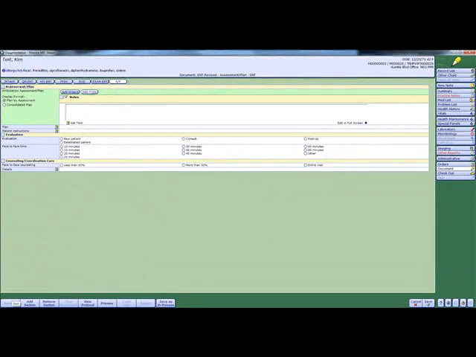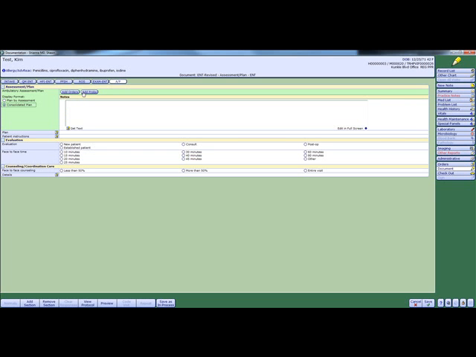Well, here I am at the end of my note, and I'm ready to enter my plan. And right off the bat, it gives me two choices that I didn't have before. I can either plan by assessment, or I can do a consolidated plan. What does this mean? Plan by assessment would be where one diagnosis would be listed, and then underneath it all the medications and orders that go with that diagnosis. And then a separate diagnosis is listed, and underneath that, again, orders that go with that diagnosis, and so on. I'll show you both ways. Right now I'm going to do consolidated plan.